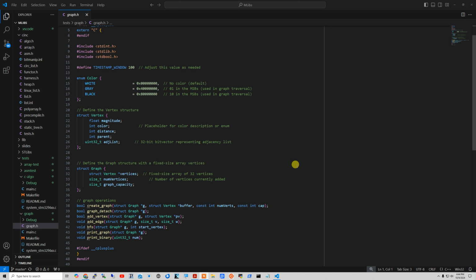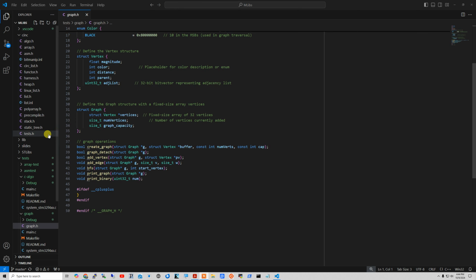The point is that I don't specialize anymore. I pick a type. And if anything, I might use a typedef to make it somewhat generic. You just change the typedef. But I'm using float here for this graph. So float is the main data. And so then I create an array of vertexes. And then also, instead of having the edges be an array of integers, I do save space by making it a bit vector. So again, I'm being very careful with buffers and space and all of that.